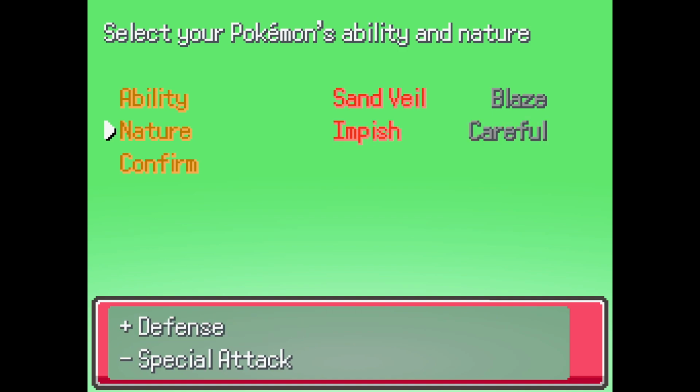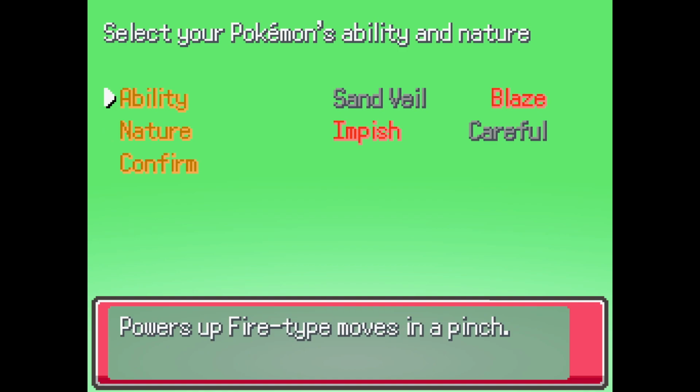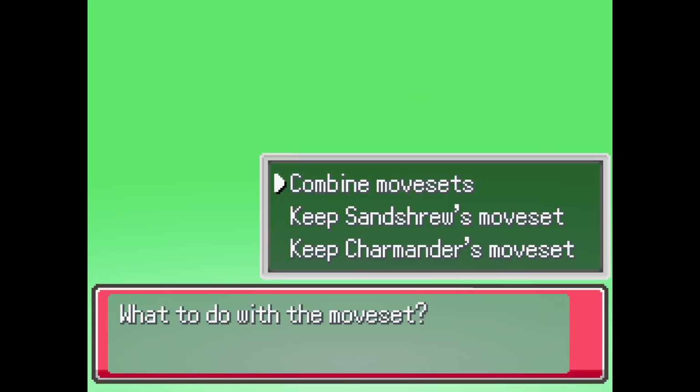No. Special concern. Special attacker. Yeah. Although it's also part sand, sure, I can do physical attacks, but yeah. Let's go ahead and grab regular defense, I guess. And both of these are kind of meh. Sand Veil? Blaze is probably better than Sand Veil, just because how often are you actually going to be in a sandstorm? Considering I'll get the ability to make sandstorms. Yeah, but are you actually going to use it?